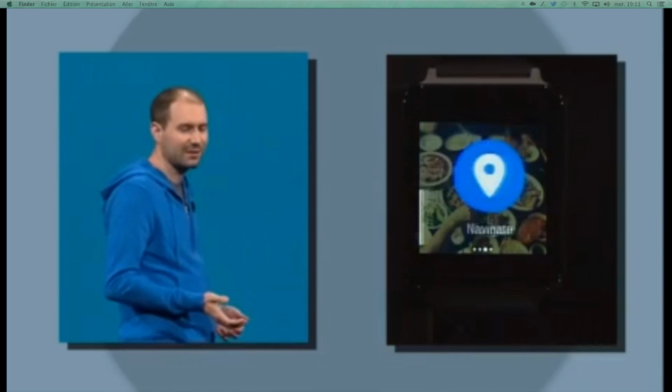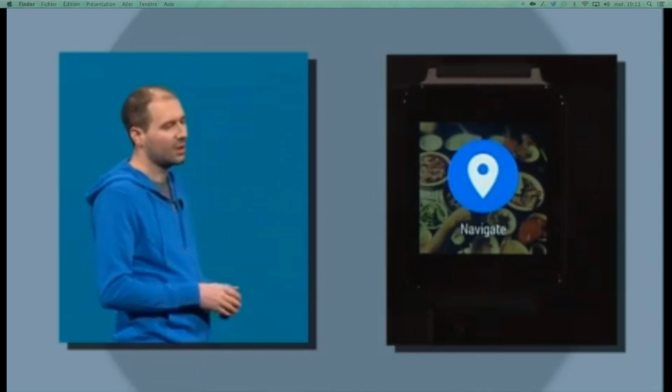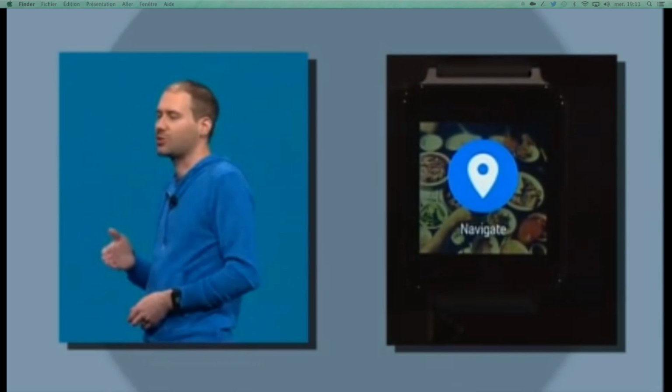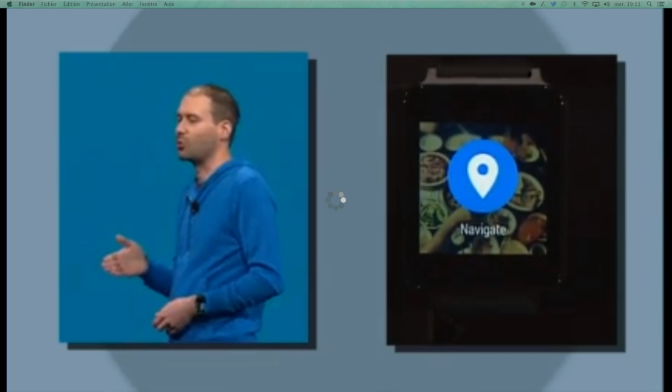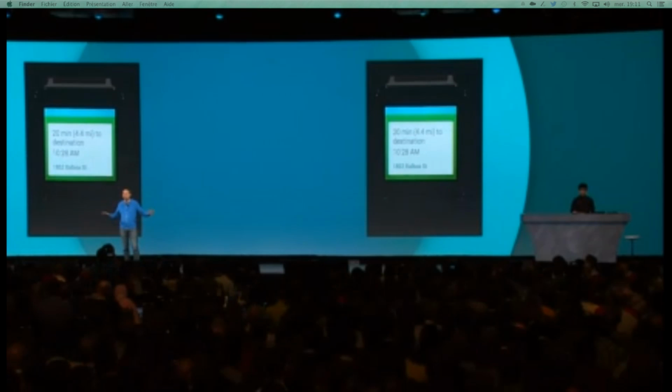And if he likes it, he can start navigation right from his wrist. This is using Google Maps for mobile, which gives you turn-by-turn directions on your watch. It's particularly useful when you're walking, and it works with all Android Wear devices.